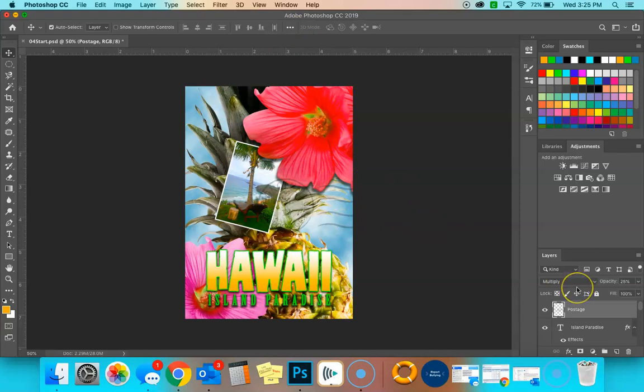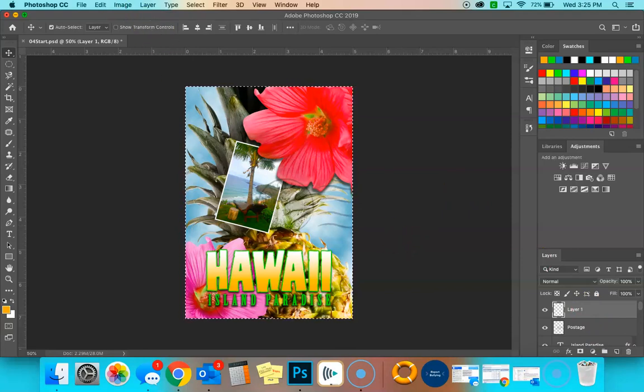And now I'm also going to do a Select All. And above this postage layer, because our postage layer is our top layer, we are going to make a new layer before we do anything else.